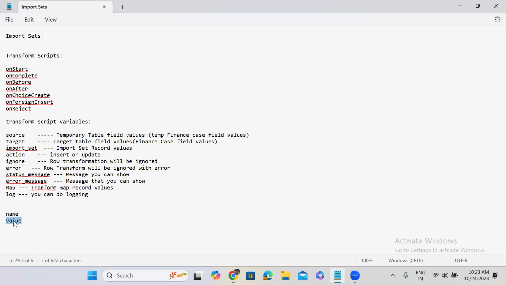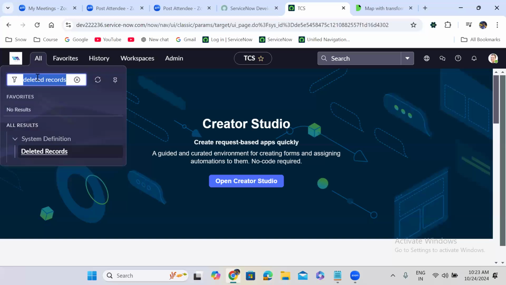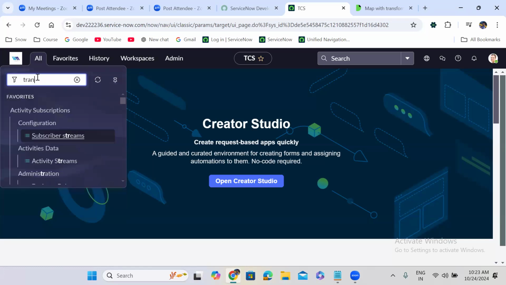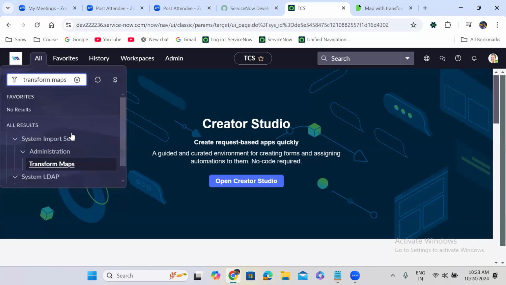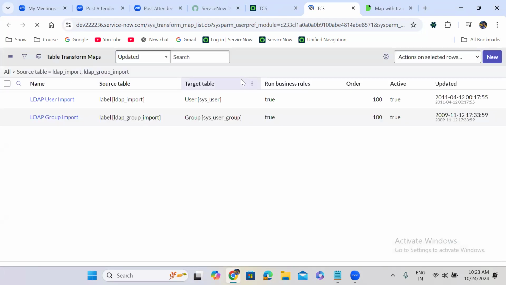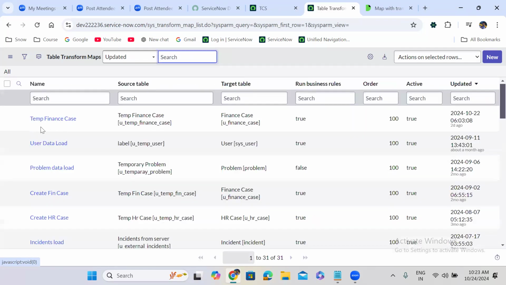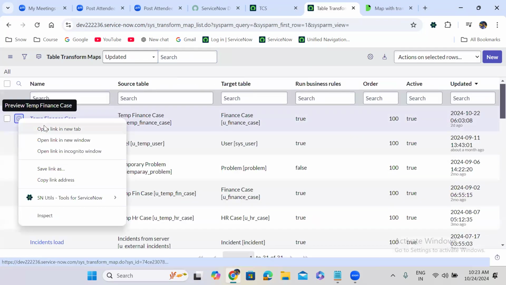If you go to the previous on before transform script that we created, let me go to the table transform maps. So this is the transform map that we created.